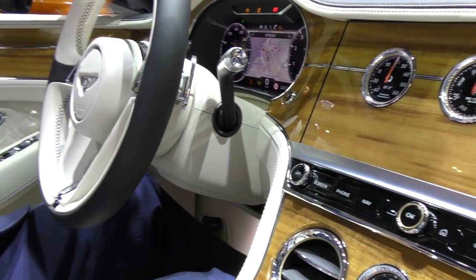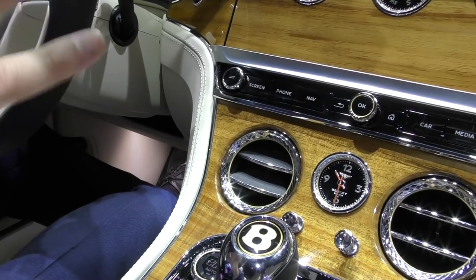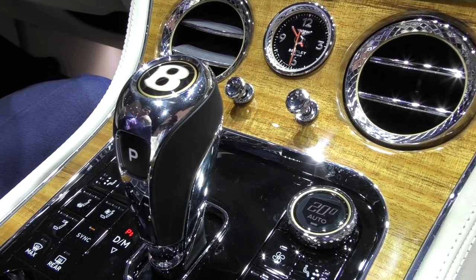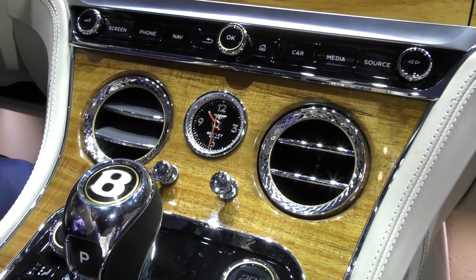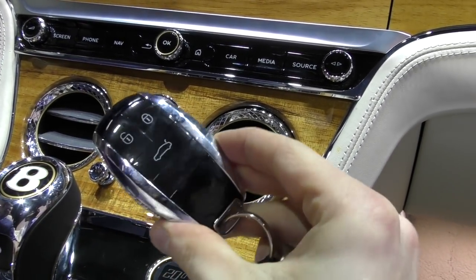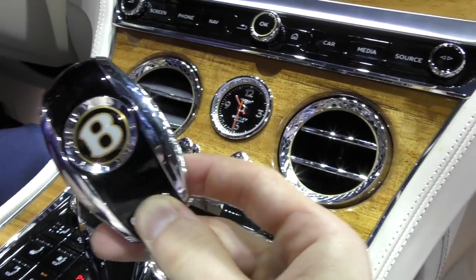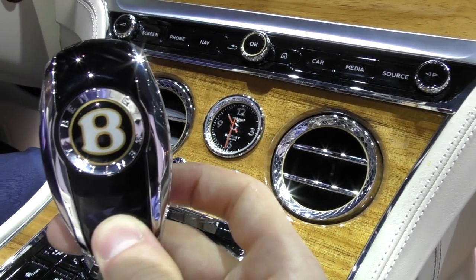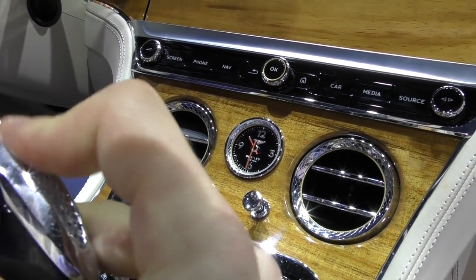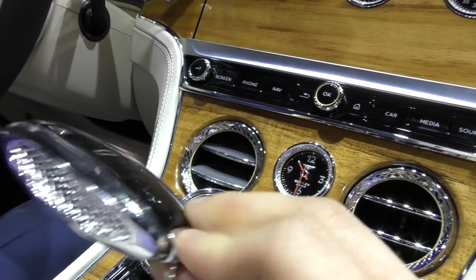All-wheel drive. This car is fitted with the Bentley Dynamic Ride system as standard — a 48V active roll control system. We've got an 8-speed dual clutch transmission and torque vectoring by brake. And even the key is bespoke for the 100th year anniversary. The key is very substantial — very shiny, very nicely finished. Full quality, even for the key of this Continental Convertible.